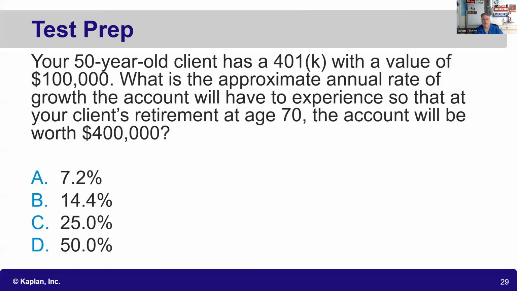Your 50-year-old client has a 401k with a value of 100. Now, again, I think the key on these is not to get too hung up out of the gate. As I said, most of the time, what people think are our higher-end math questions actually are not. So the key is don't panic. It's mostly about inputs and outputs. A 50-year-old client has a 401k with a value of 100. It sounds like they're going to tell me something about this $100,000. So as a test taker, I'll say, okay, here's my $100,000, and I'm just going to put that there.